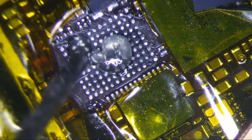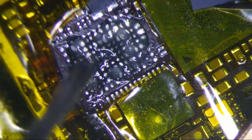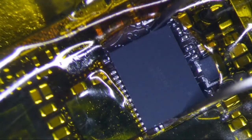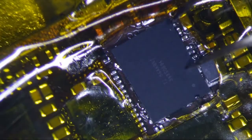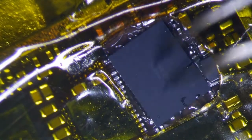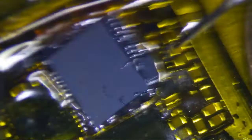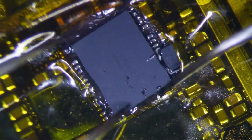Sometimes you end up using like 4 or 5 of these puppies on one repair. So that kind of sucks, but just make sure the dot always goes to the lower right if you're looking at it from my side here. All right, so what you want to do is make sure this thing is aligned before you start heating.